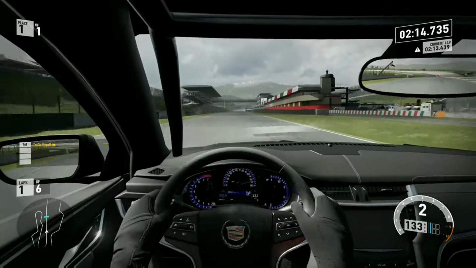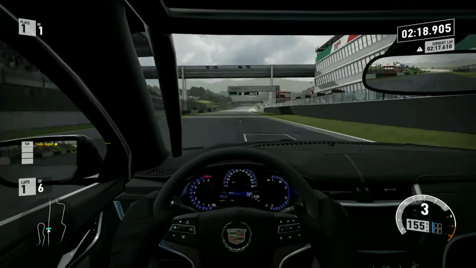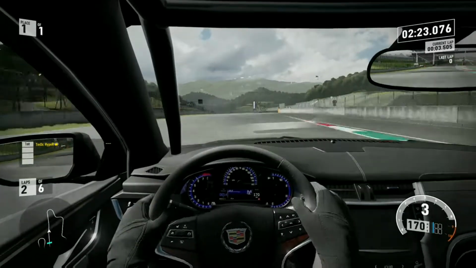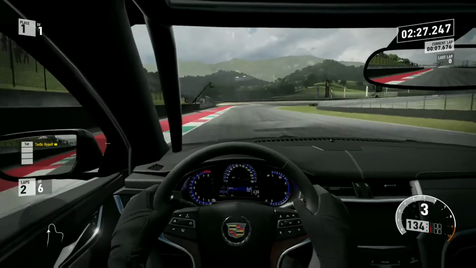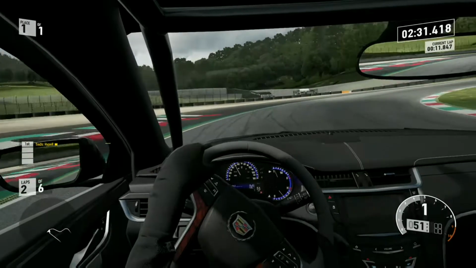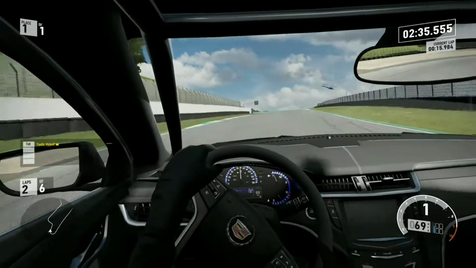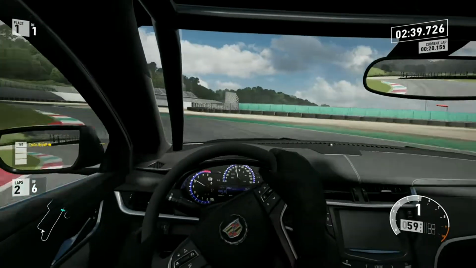I hope and pray that it can beat the Bentley Speed 6, but that's just not going to happen. So our fastest lap is like a 2 minutes 20. Oh Jesus, this thing's fast though. It's not as fast as the Bentley, which is getting up to like 200 miles an hour coming up to this corner here. But it is very fast. It feels more controllable than the HSV did.